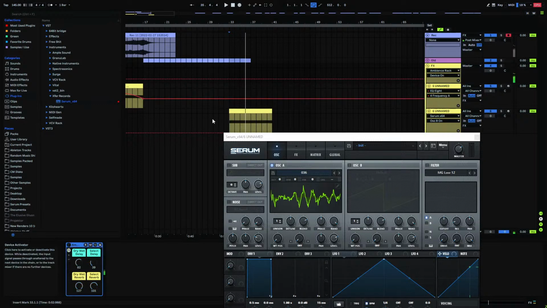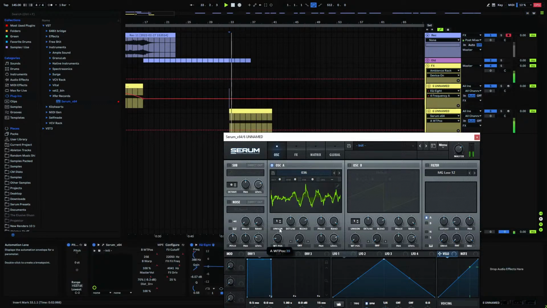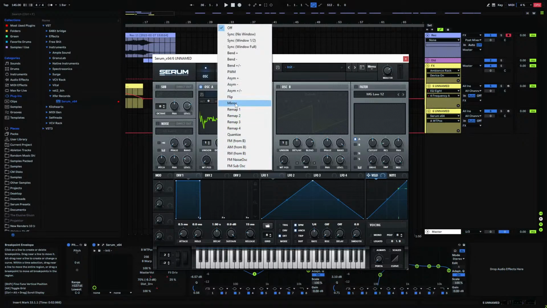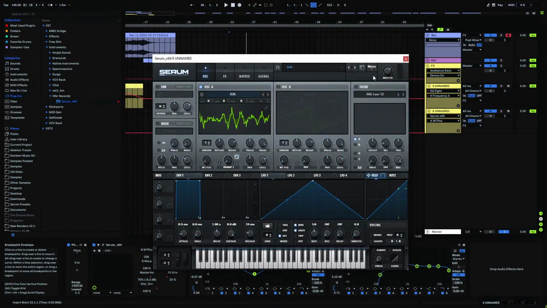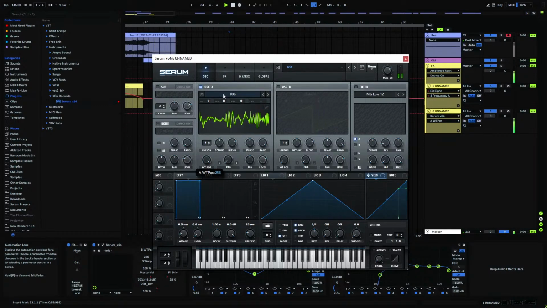Let's just have a clean go through so you can hear what kind of a mess that makes. We can even go one further if we want, if we do another remap maybe. Going like this. So then it's basically just stacking those remaps on top of each other. And now we turn it off. So that's an easy way to get complex morphing sounds out of a very simple sound.